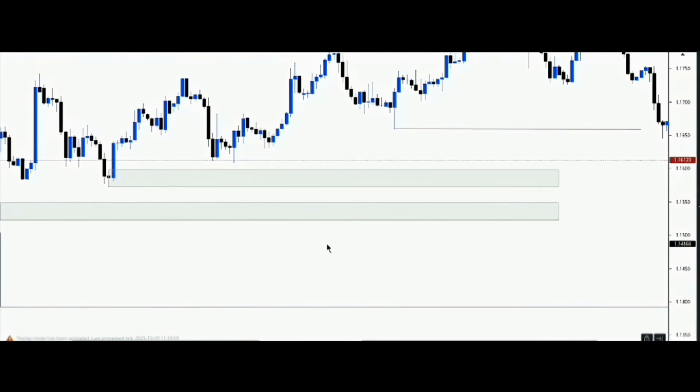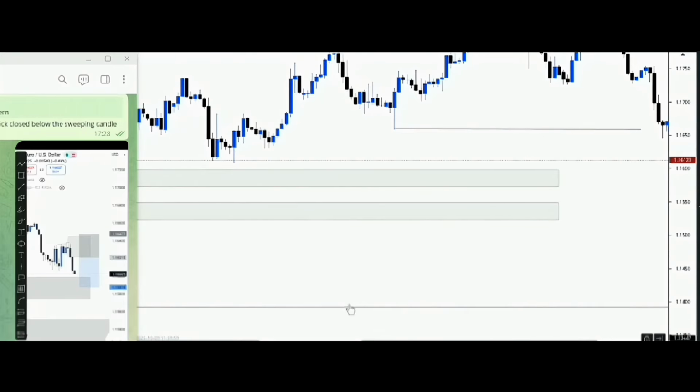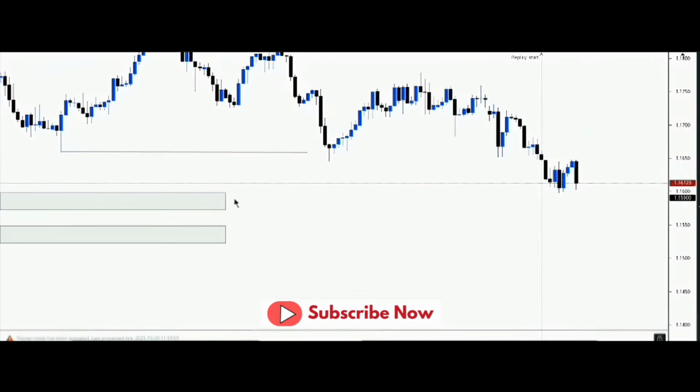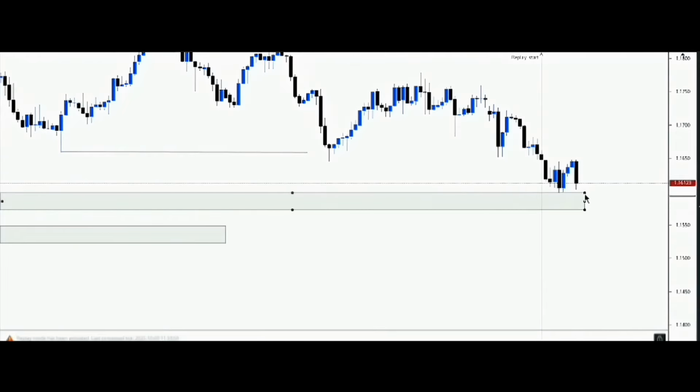Now, these were the two areas of interest, as you can see, like I showed to you initially. Look at it here. These are the two areas of interest that I marked out before the trade happened. Now, let's stretch it out and see what happens. This is your decisional. Remember, your decisional is 50-50. Price tapped into that decisional area of interest.